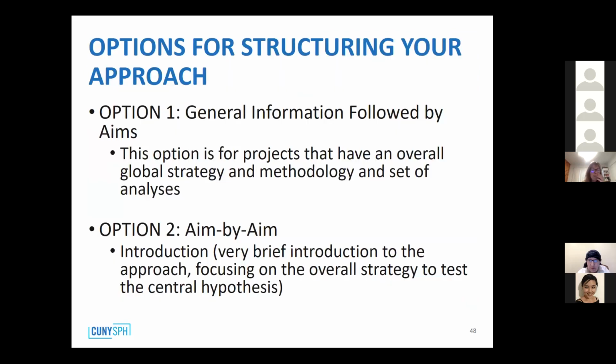There are two options for structuring your approach section. The first is general information followed by aims. This is a good option for projects that have an overall global strategy and methodology and set of analyses. And the second option is aim by aim, where you would have a very brief introduction to the approach, focusing on the overall strategy to test the central hypothesis.